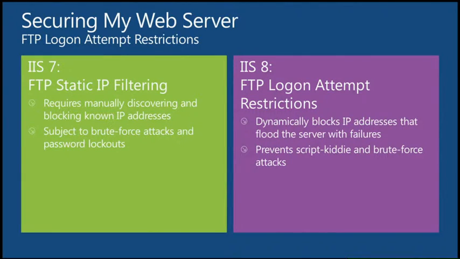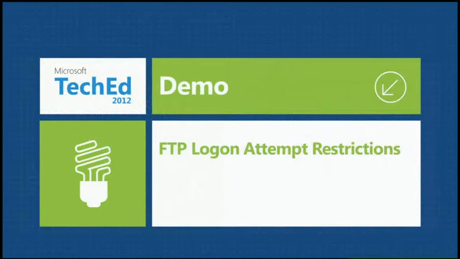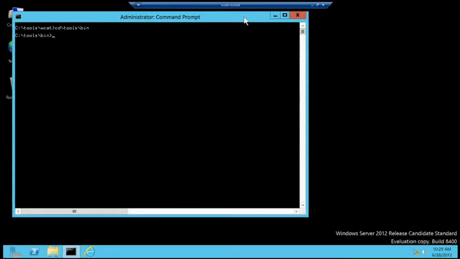Because what would often happen as an effect of trying to log in with a known account, if it was an actual Windows user account, is that user would get locked out of the server. And so as people were brute forcing and trying a different password, you would end up locking out a real user who could then no longer do what he needed to do. So let's go ahead and take a look at what one of those attacks might look like and what our solution will do to help address that. Okay, so I have an FTP server on this IIS machine, and I have a user account on there.